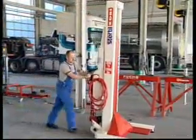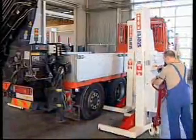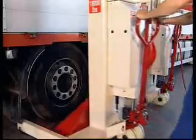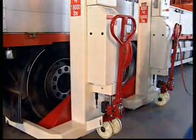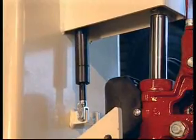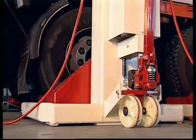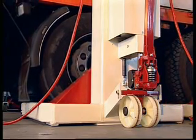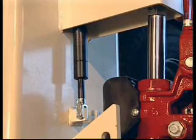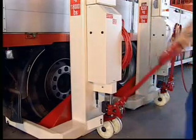Stertil-KONI mobile lifting columns can be extremely easily relocated by a single operator. Thanks to the combination of the pallet truck mechanism and the patented gas spring construction, each lifting column has the best possible automatic protection against overloading. Should an operator leave a column in the transport position during raising, the safety measures are automatically activated.